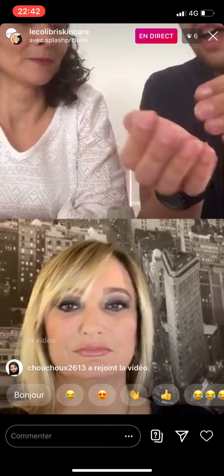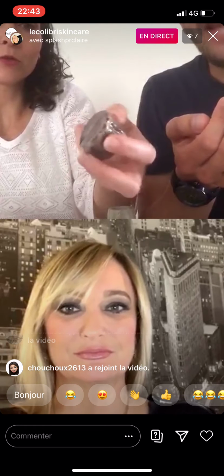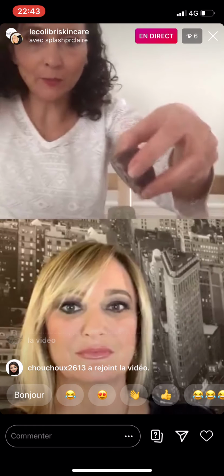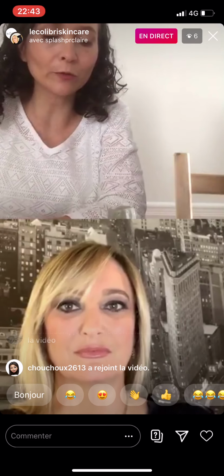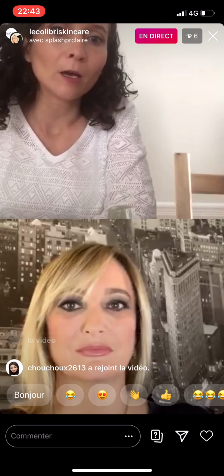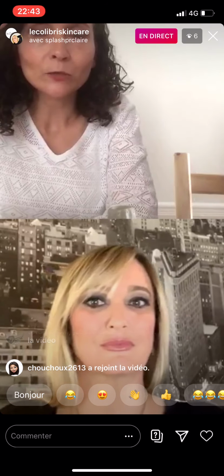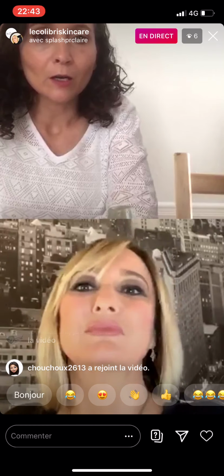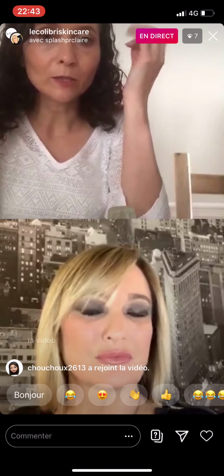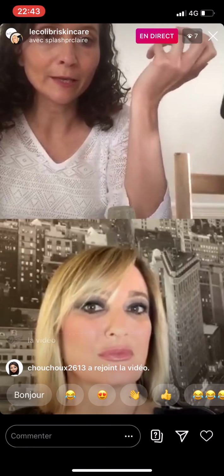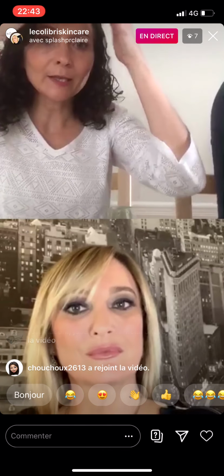That's one option. And it's very concentrated, right? You don't use much, and only on the scalp. If you don't know whether to choose your shampoo for dry, oily, or normal hair, just look at your scalp and see how it feels. If your lengths are dry but your scalp is oily, you'll choose a shampoo for oily hair, because you want to apply the shampoo on the scalp directly and massage.